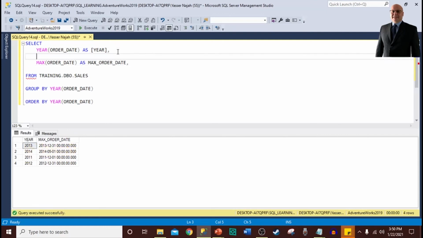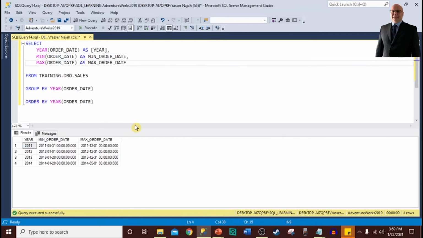Let's implement the min along with this data, or this query. And let's run our query. As you can see, in 2011, the very first date an order was sold was May 31st of 2011, and the last day of the year when an order was sold for 2011 is December 1st of 2011.